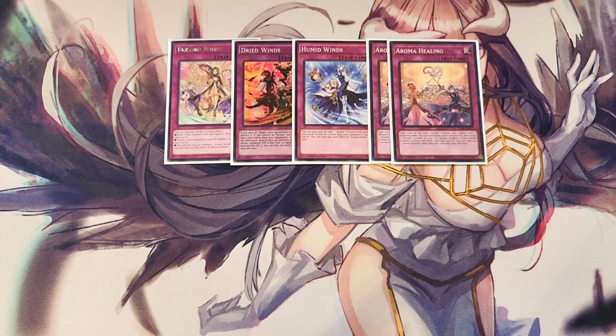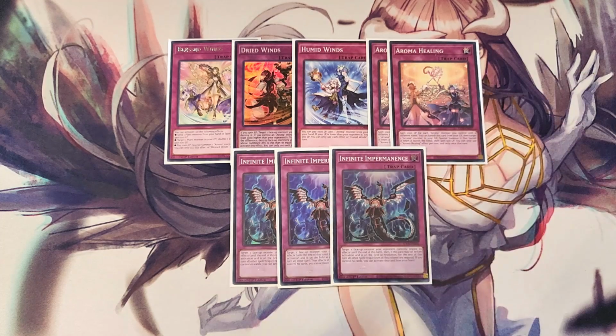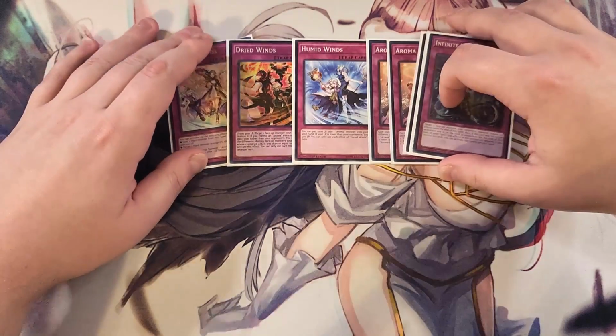We then also play 3 more hand traps in the deck, which is going to be 3 copies of Infinite Impermanence. Infinite Impermanence is great as a 3-of, just to stop your opponent's monster effects and also lock down entire columns of spells and traps. So that's it for the main deck, guys. Let's get into the extra deck.